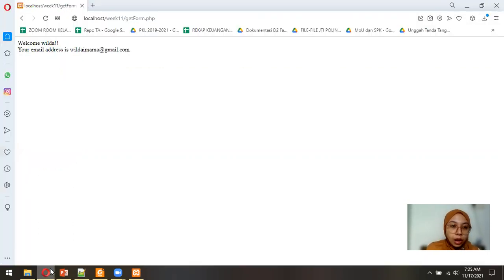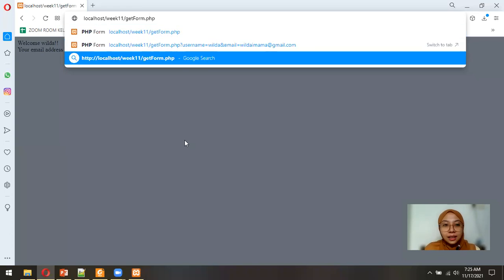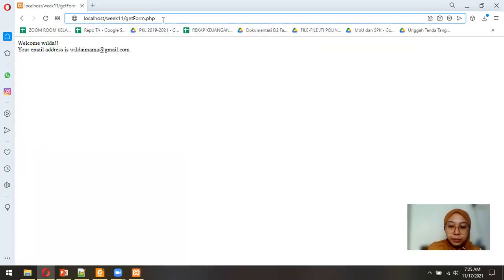Actually, we can access getForm.php without accessing the form first. So we access the file that processes the form without inputting anything into the form.